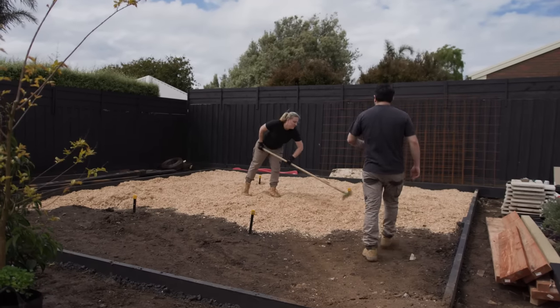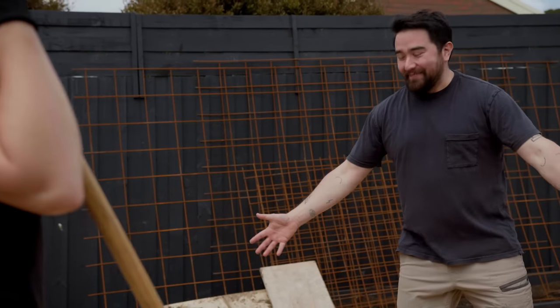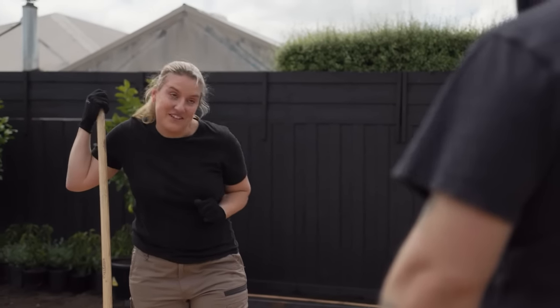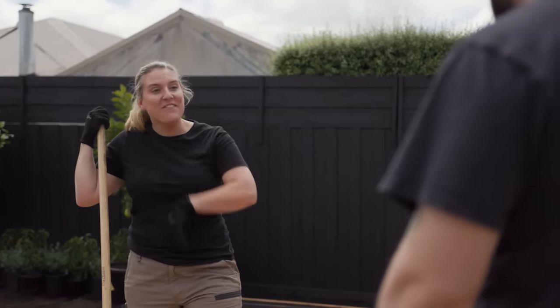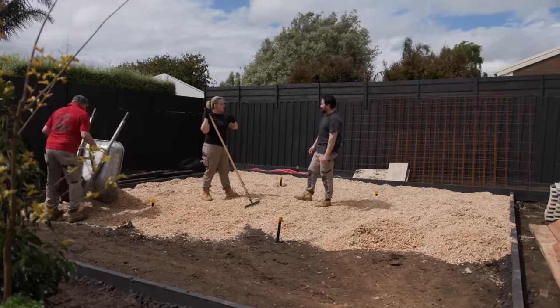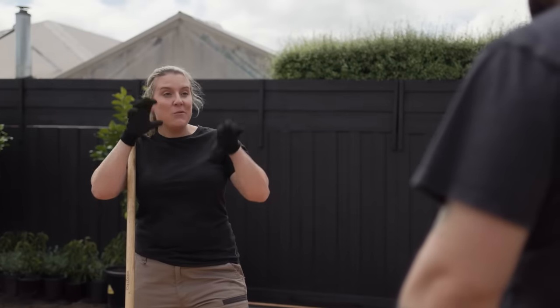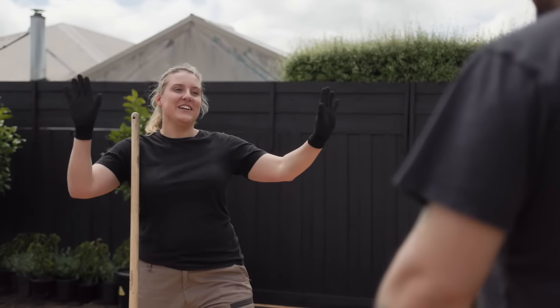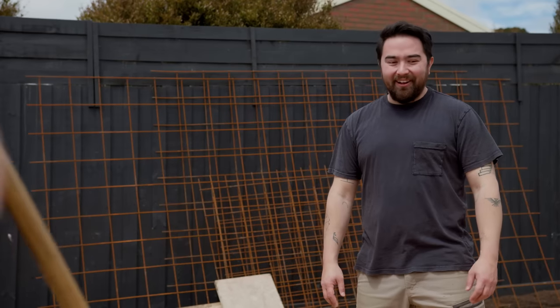I have a bit of spare time up my sleeve, so I thought I'd get my hands dirty and give Inge a hand in the backyard. Oh my gosh, oh my gosh. Are we getting a pony? No, we're not getting a pony. We're getting a playground. Oh, yeah, okay. With a slide and everything. A slide, okay. I love a slide. Right, and it's got a climbing gym on it, and it's got a rock climbing wall. What? And it's got a cargo net, and I'm going to put some lovely flags on it and style it up. It's going to look so good.